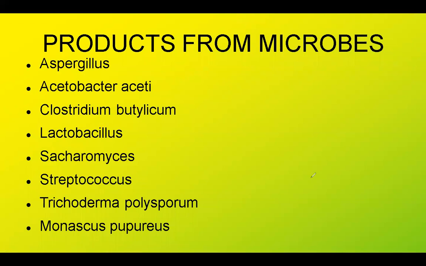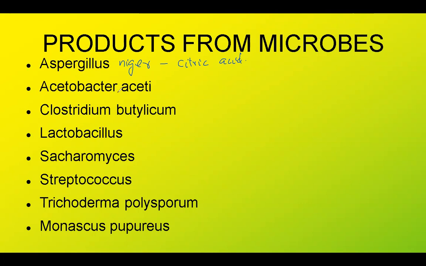All right, and microbes also produce many useful chemicals, enzymes, and bioactive molecules. But let's look at some of these examples. The first one is Aspergillus niger. Aspergillus niger is a fungus. And what does it produce? It produces citric acid. You know, citric acid you can buy in crystal form. This citric acid is basically produced with the help of fungus.